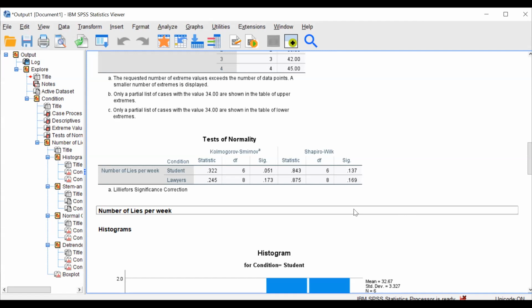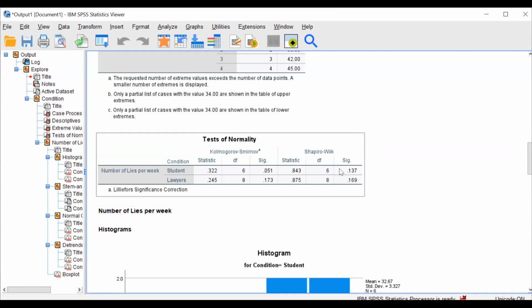it's based on the null hypothesis. So the null hypothesis suggests that our data are normally distributed. So because it's not significant, our test is not significant, we cannot reject the null hypothesis, which means that our data are actually normally distributed. It's a little bit the other way around.